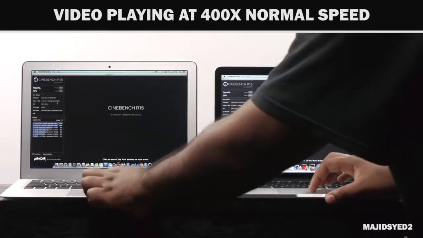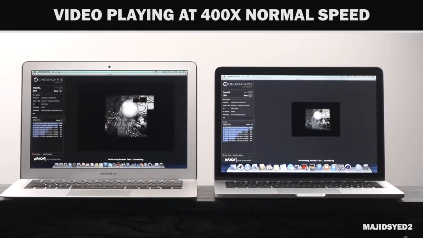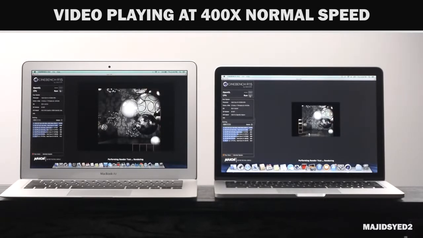Now, the next thing we're going to test is a very CPU-intensive benchmark called Cinebench, and we're going to see if the MacBook Pro really lives up to its name and how much faster it is than the underclocked CPU in the MacBook Air. As soon as we start the benchmark, you'll notice this is a multi-threaded application, so we're using all 4 threads of the dual-core processors, and the new MacBook Pro is a lot faster than the same Haswell chip in the Air.